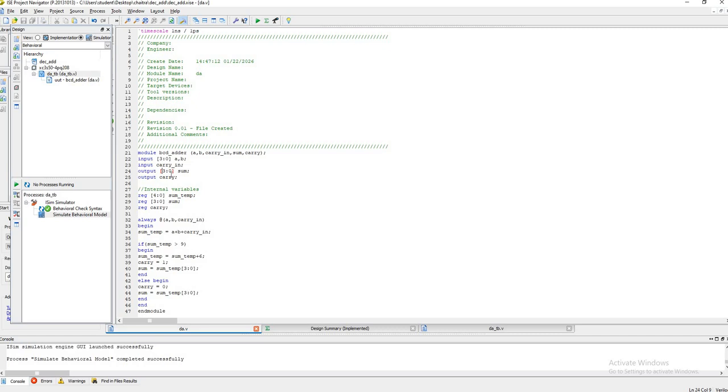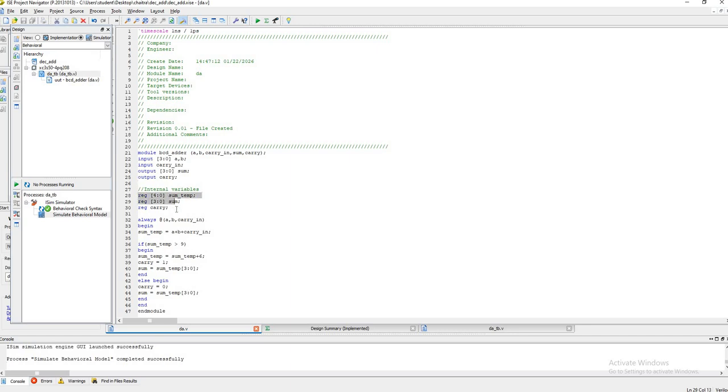So both input and output variables are declared here, as you can see, and they are declared in vector representation. They are not scalar because they are 4 in number. So instead of declaring them as A0, A1, A2, A3, B0, B1, B2, B3, we declare them in the form of vector representation so that it could be declared as 3:0. So that is about declaring the input and output variables.